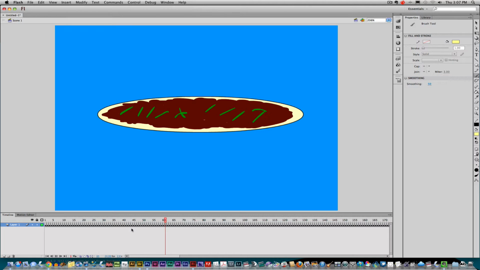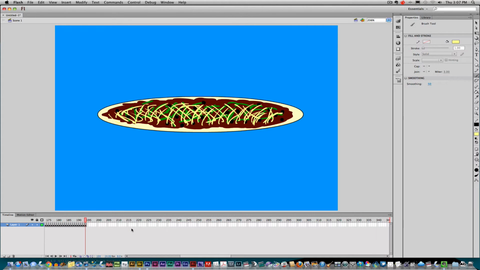All right, the sauce goes on, all the other ingredients go on. And really, that would be okay if you just do something like that today. That would be fine. But I also want to show you over here that there's an eraser tool as well. So if you want to go the other direction, you could build a picture and then erase it a little bit at a time, or you could do both like I'm going to do here. I built this pizza, and now I'm going to press F6, and I'll take my eraser and erase a little bit of it.